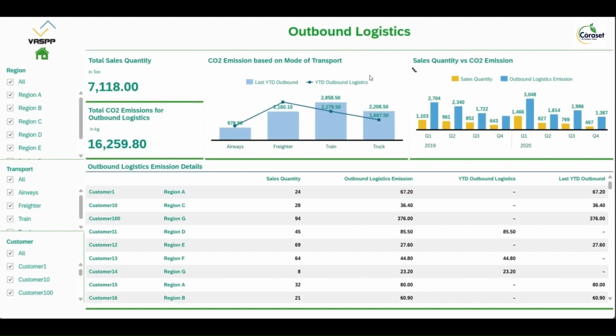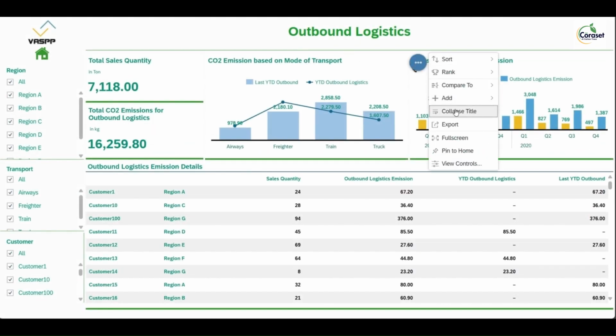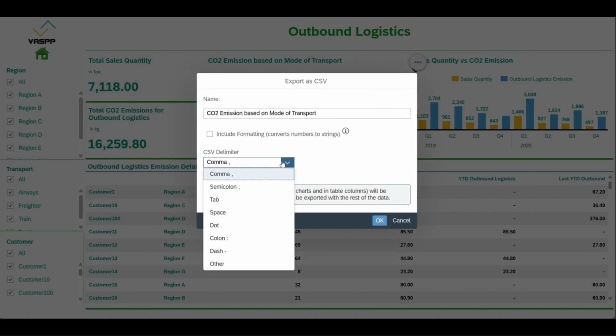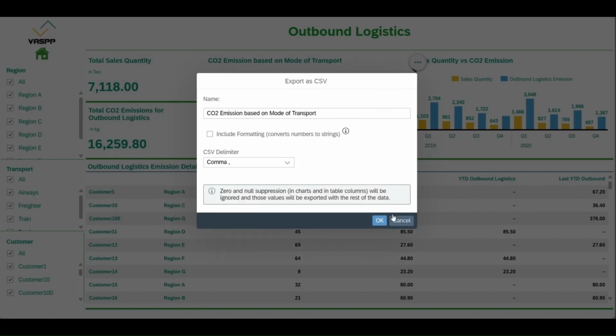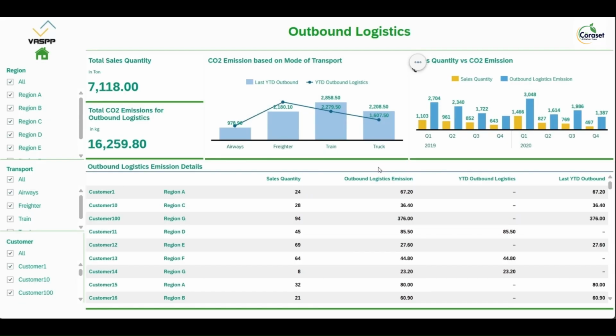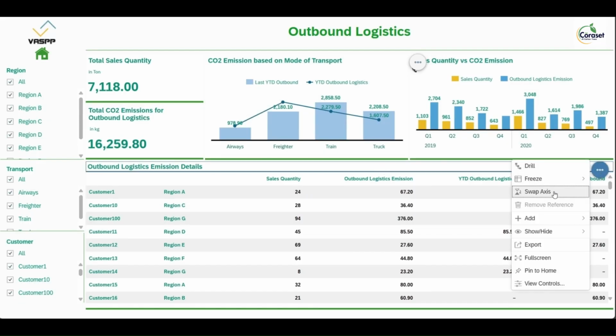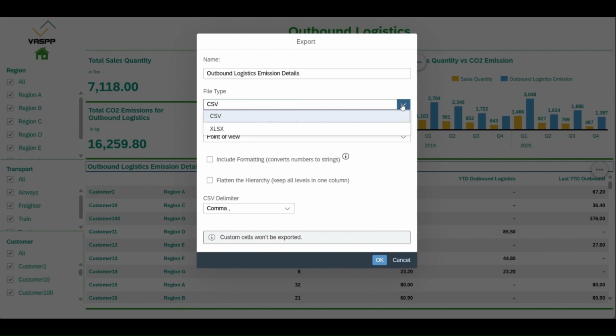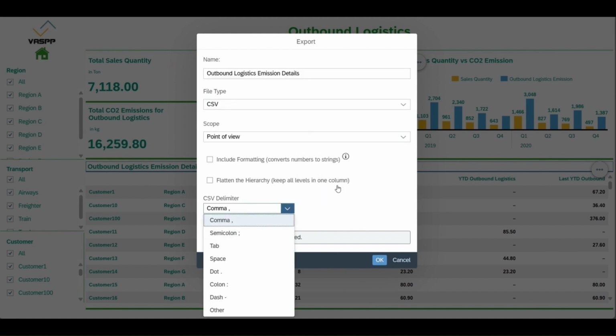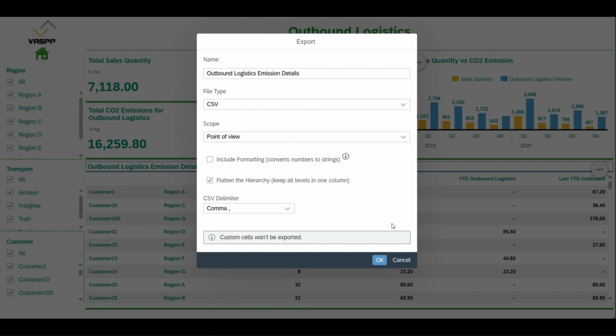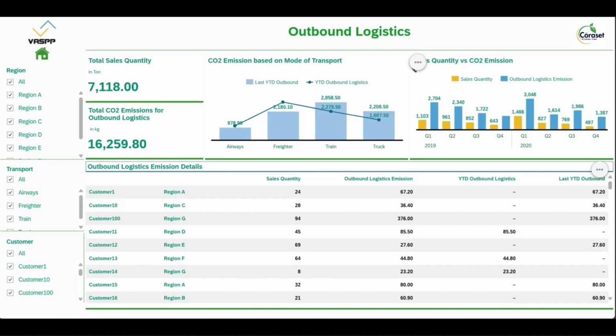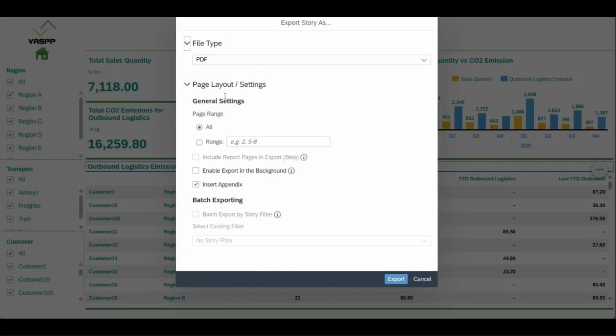It's not over yet. SAC also allows the export of data from individual charts or entire dashboards from SAP Analytics Cloud, ensuring that your data insights are easily shareable and accessible to your intended audience. It is a useful feature for sharing insights and reports with stakeholders who may not have direct access to SAC. We can export into Excel, then show and extract table data into Excel, and finally, export the dashboard as a PDF.